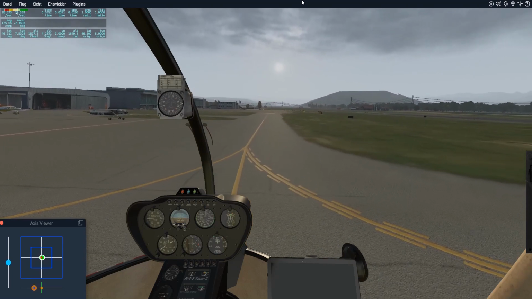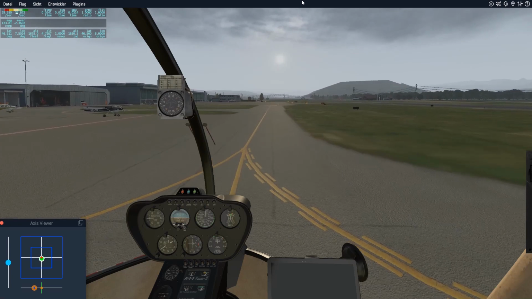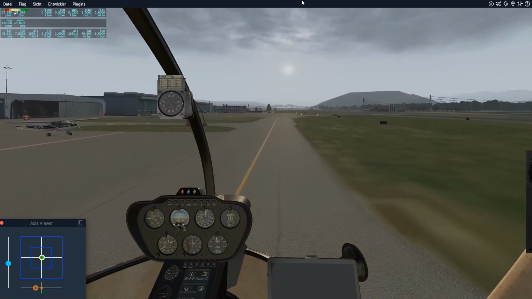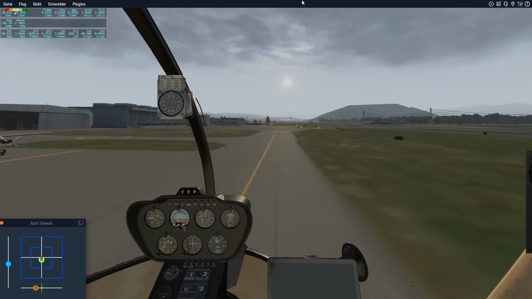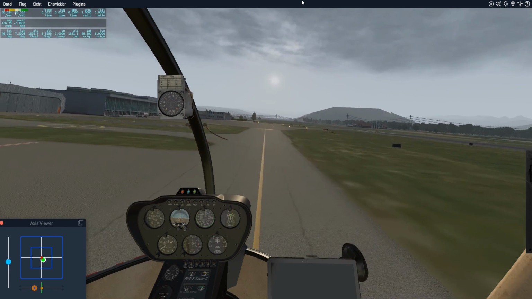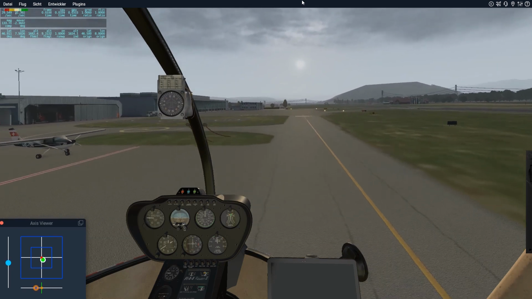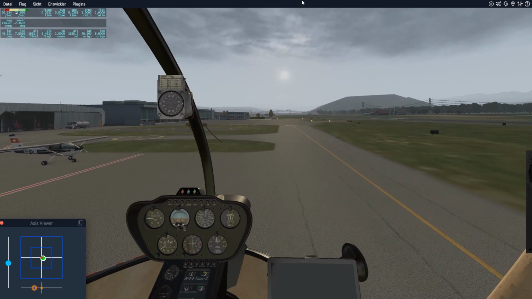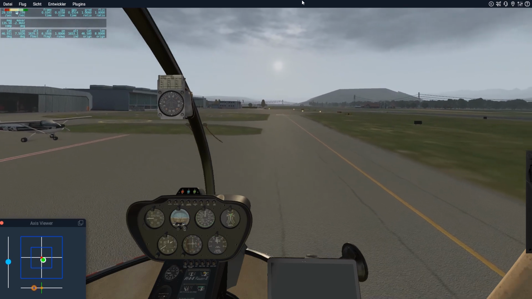Now, if you don't do that, the following will happen. I'm going to show you. Now I'm pulling aft on the stick, but I don't return it to center. And what will happen is the aircraft pitches up and suddenly gains aft movement. That's what we don't want. So just before the aircraft stops, you should recenter the stick.